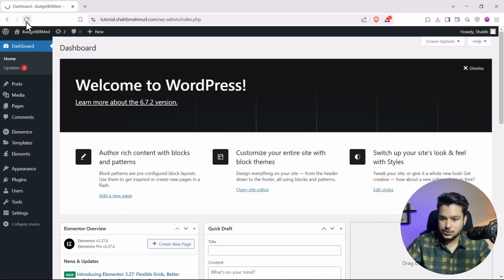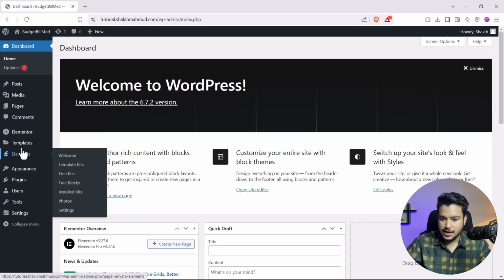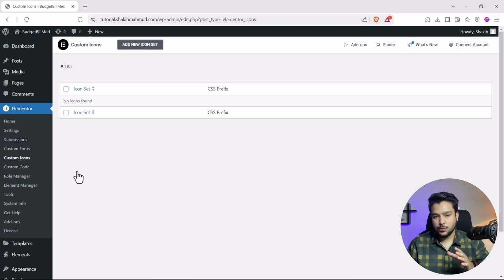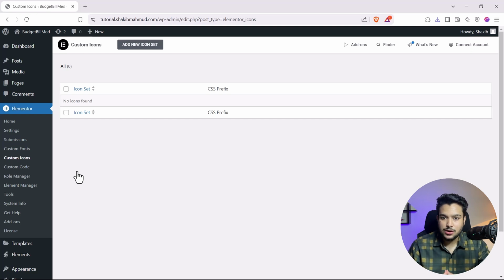Now you have to come to the dashboard of the website and then go to Elementor and then custom icons. By the way, I'm just showing you using the Elementor page builder, but definitely you can add it to any other website editor, like the page builder that you have in your WordPress website. Let's say you're using Divi Builder, WP Bakery, or whatever the page builder is. You just have to go to the custom icon setting, and then you'll be able to find the custom icon upload option. Right now we are using Elementor, but you can use any other page builder, as I'm saying.